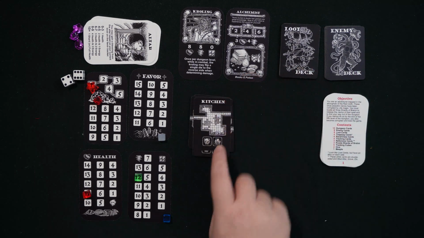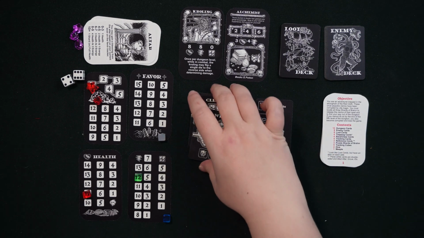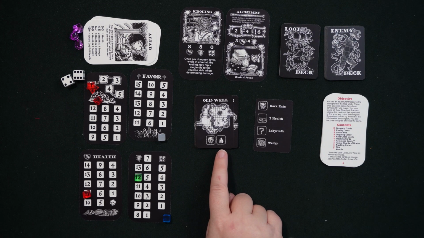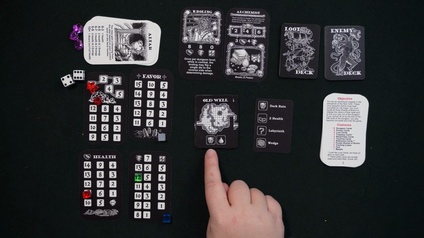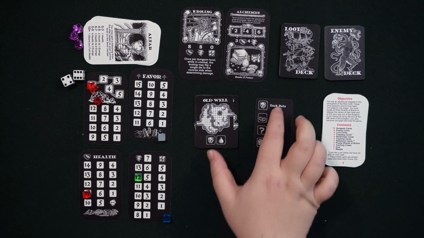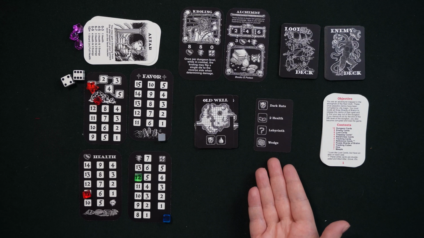Let's say that I decided I did not want to go in the kitchen. What I would do is flip it to the back, and then I would go to the old well, where I'm still going to have to fight a monster. And I have water, which is an opportunity to fish for food. So, yay, I can still fight a monster, but this time it's different. It's going to be the dark rats, because what the symbols mean corresponds to the back of the card that you're actually working with.